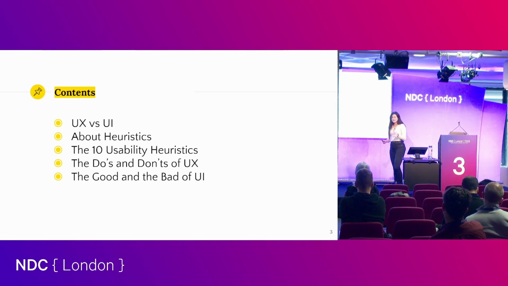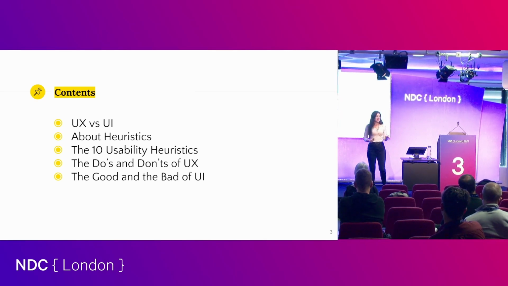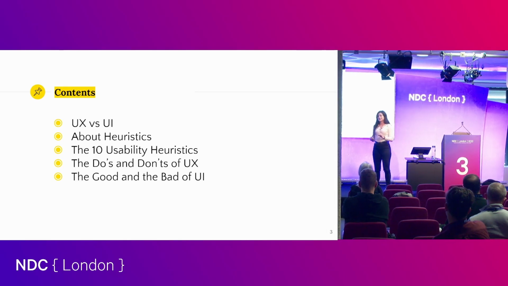So, in this talk, let me clarify a few things. We are not going to see any line of code, so no code here. If you're here for code, that's not your talk. And we are going to talk about UX and UI, UX like user experience and UI as user interface.